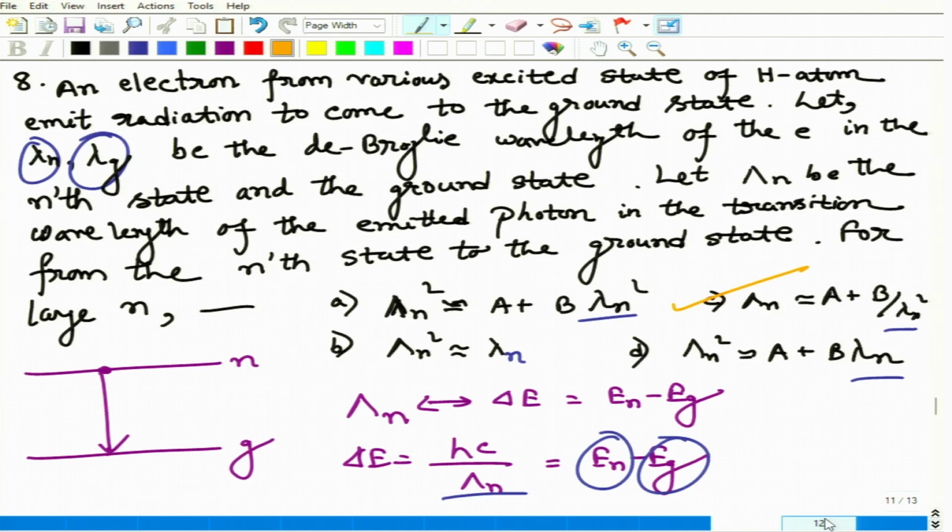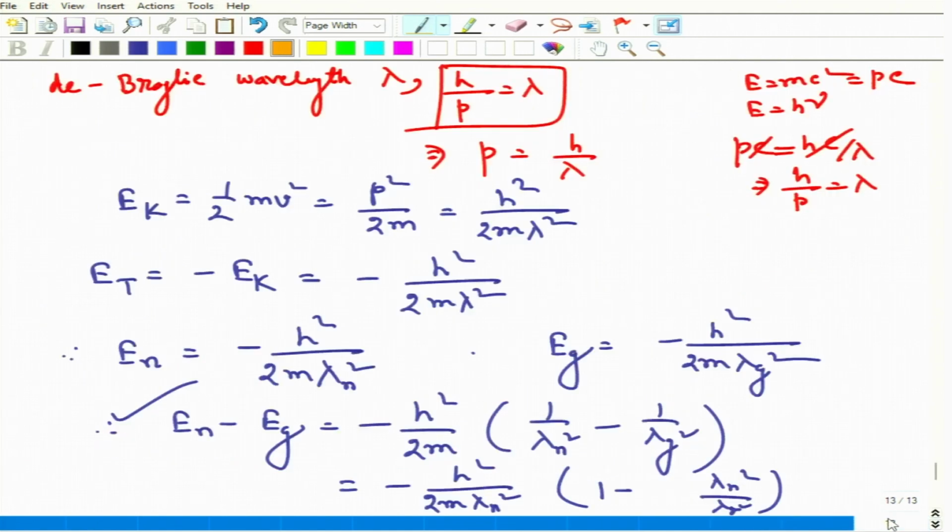So this problem was very tricky. Let me stop here. I think lots of numerical problems we have covered. The syllabus is already covered, we have already discussed the summary part, and various types of numerical questions we have solved in the last two classes, in the last class and today's class. So I think there is nothing more to do for this part. Overall, for this chapter, the atom, I think the syllabus and the numerical part are all covered.